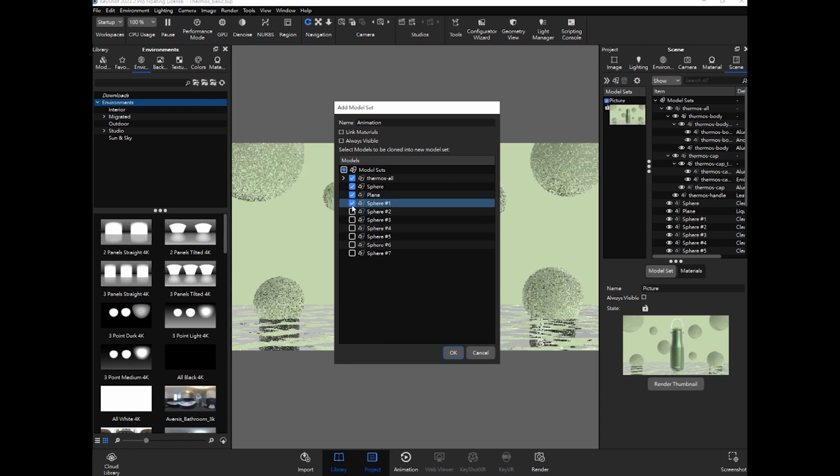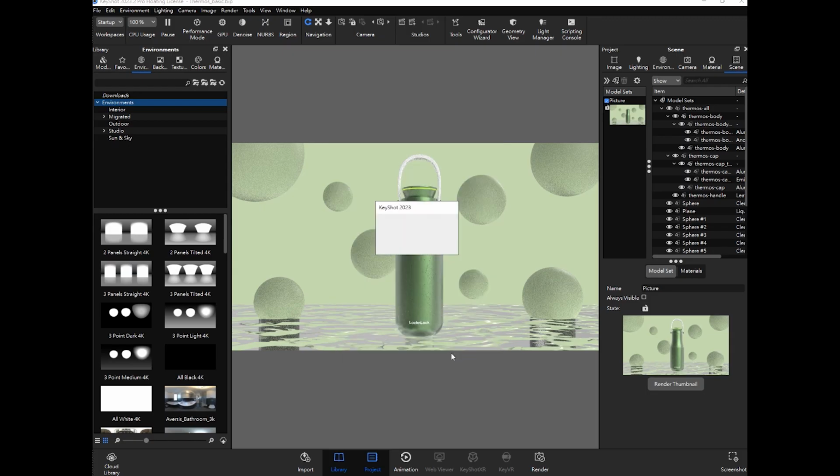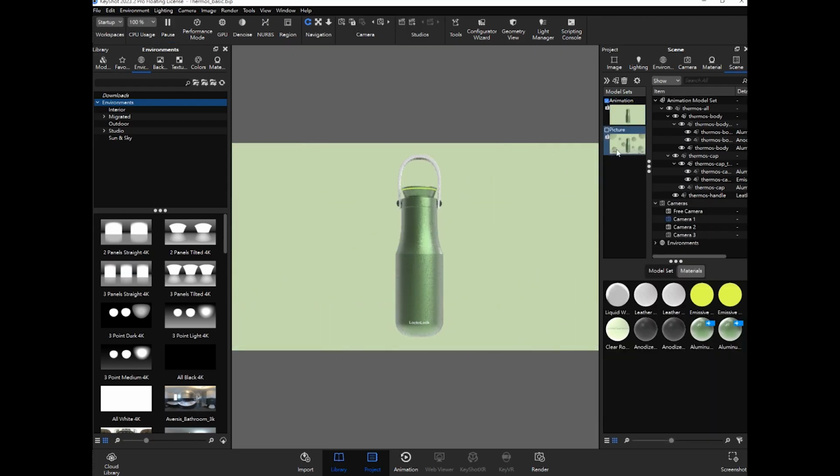I only want to duplicate the main models, so I only check the thermos of this model. You can see it is only one product in this scene.